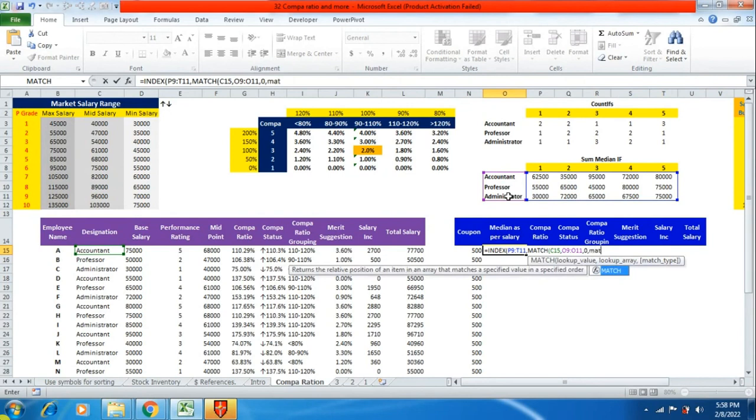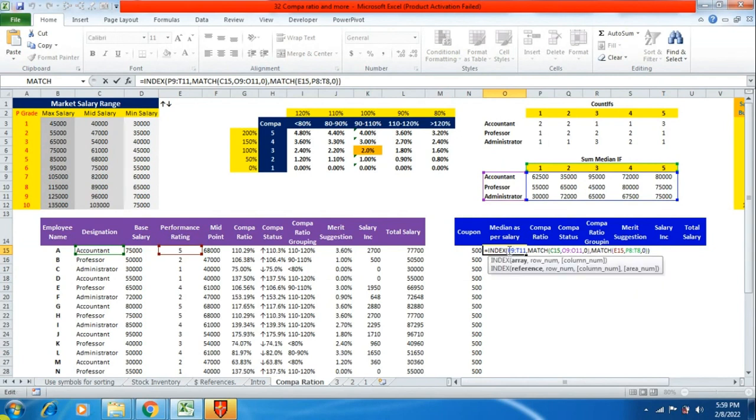Then again we'll be using the MATCH function, and this time we would like to match this performance rating with the performance rating, and 0 for exact match. And we put a parenthesis to close this.